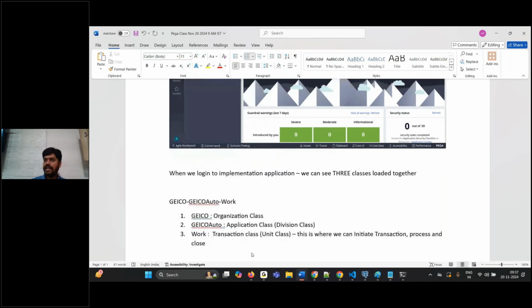Finally, you understand? Now you need to compare with the organization structure. You are aware of abstract and concrete classes, right? Recollect those points. With the organization structure also, I told you which level is abstract and which level is concrete. This is a guess. Guess what type of class Gaiko is going to be. Abstract. Whether you are right or wrong, no matter. Set class. Abstract. What about the division class? Division also abstract. If you manually create this, definitely you will create it as an abstract class, right?